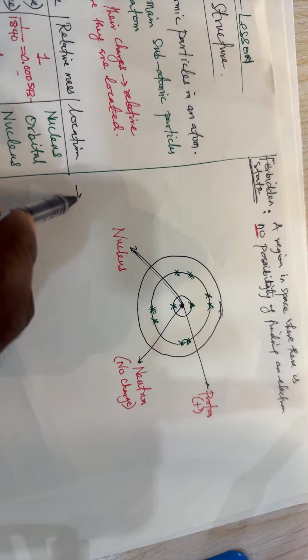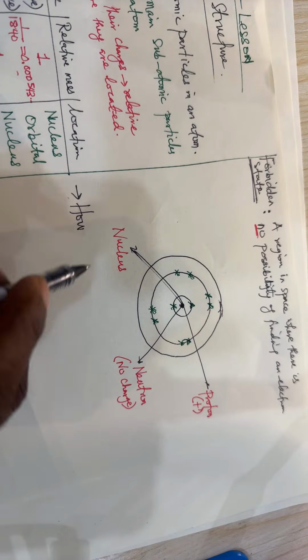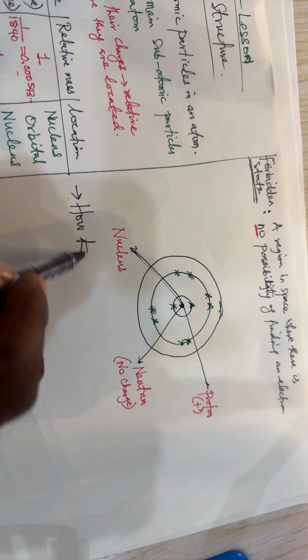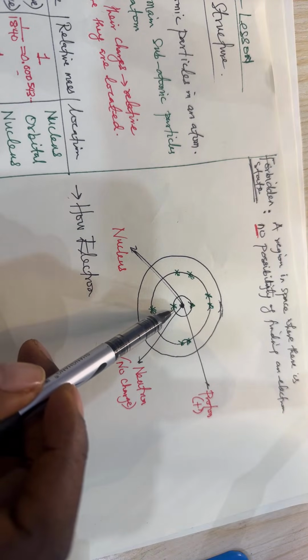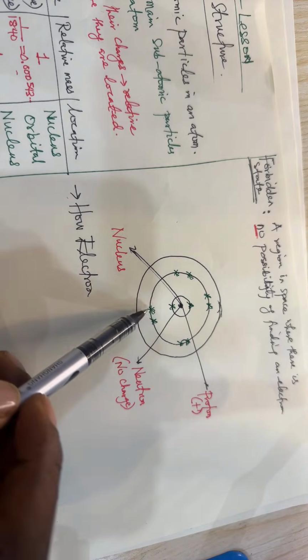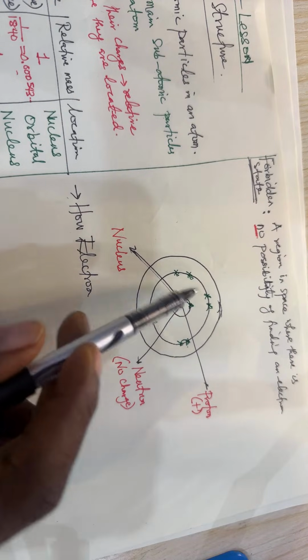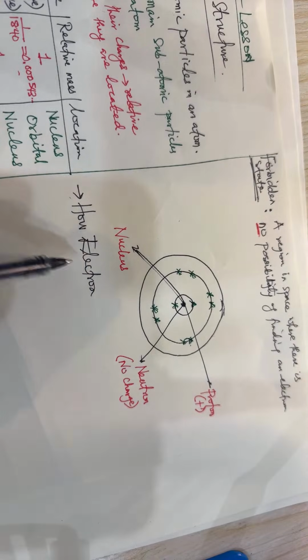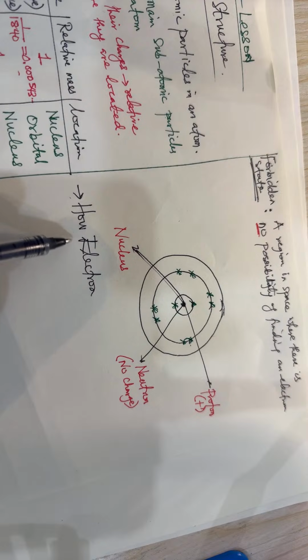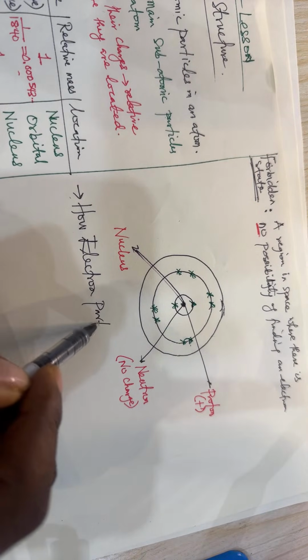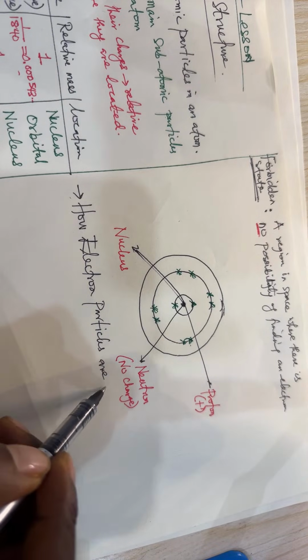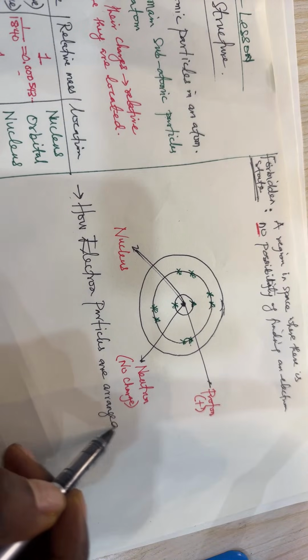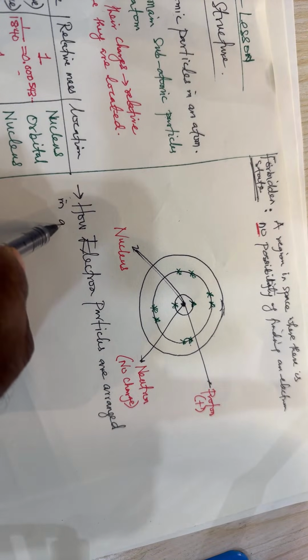The big question right now is, how do electron particles arrange? Somebody could ask me, why do I have just two electrons here, and on this other part I'm having two, four, six, eight? So that's what I want to show you, and this will be useful in exam. How electron particles are arranged in an orbital.